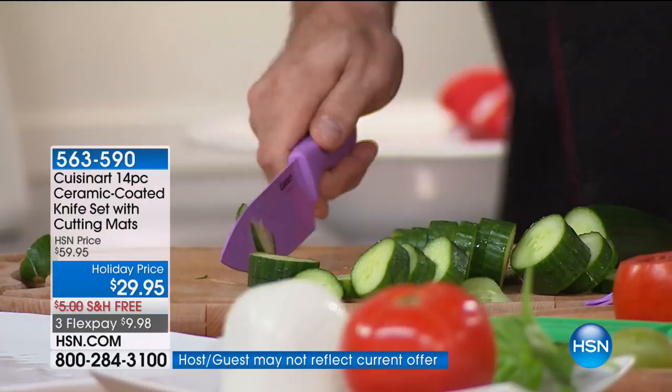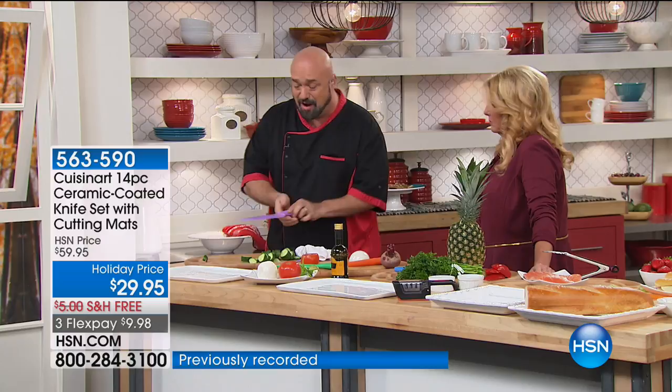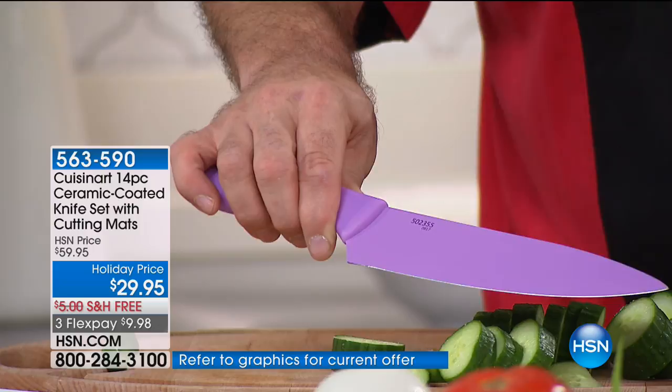Now, I got to tell you something. Every time a $30 set of knives comes across my desk, it's not the most exciting thing in the world for me. I know knives, I know what to look for, and I'll tell you right now, at any price, feature for feature, what you find in these knives is out of this world. So let me walk you through it. First things first, there's that ceramic. That means you're not going to cross-contaminate or cross-flavor. If you slice lettuce, it's not going to brown. It doesn't rust, it doesn't scratch, doesn't pit, nothing.